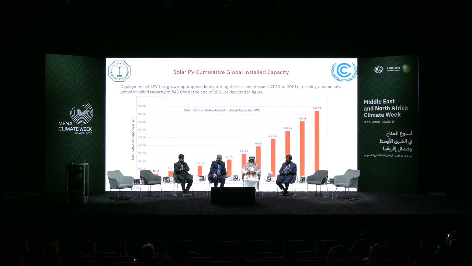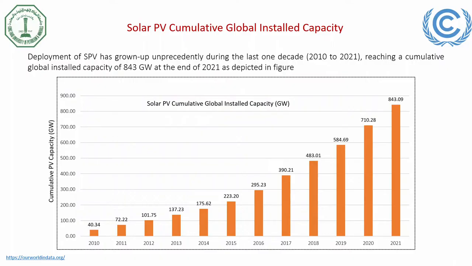As my colleague Dr. Shafiullah explained, so far the growth of solar photovoltaic is exponentially increasing. If we see from 2012 to 2021, from 101 gigawatt to 843 gigawatt. And still, many countries like the Kingdom of Saudi Arabia has a Vision 2030, China has a Vision 2030, America has a Vision 2050, the European Union has a Vision 2060, meaning we all are just running for the installation of renewable energy. Installation, production, utilization, whatever we can do, we are doing.